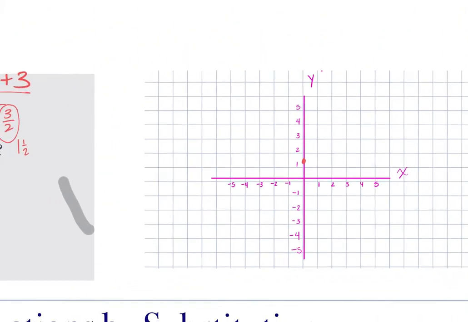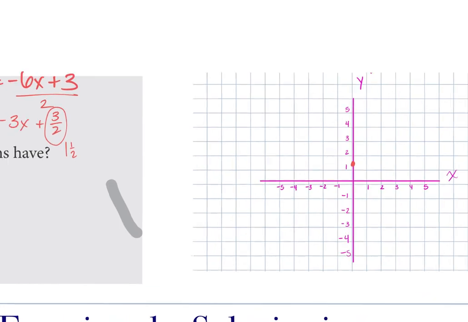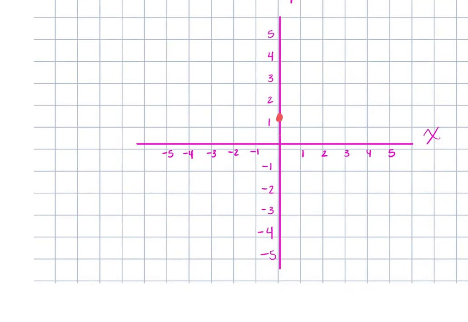Now, what is the slope of that red equation? Negative 3. Camilla, how can you use the slope to draw the line? You go down 3 to the right 1. So let's move down 3 units. 1, 2, 3, and then to the right 1. And we've got a nice line. It's not perfect, but it's okay, okay?